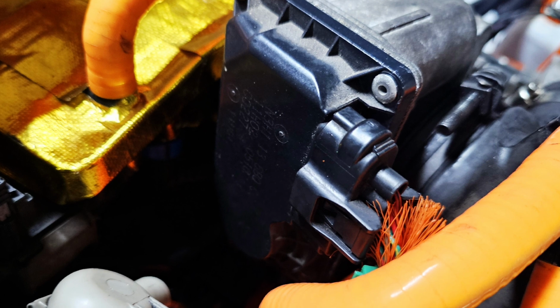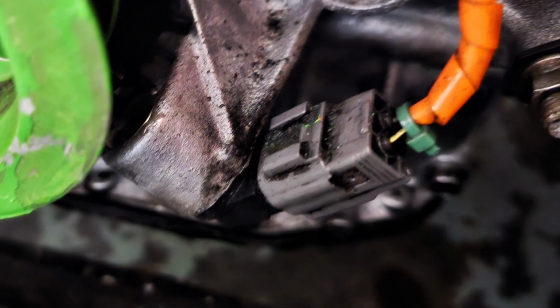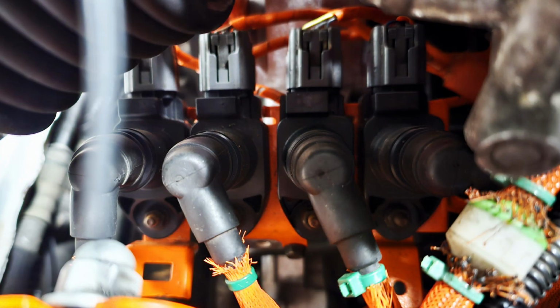I then went on to swapping out pretty much every sensor I could get my hands on. E-shaft position sensor, knock sensor. I even changed out the coils and plugs, but nothing seemed to be working.